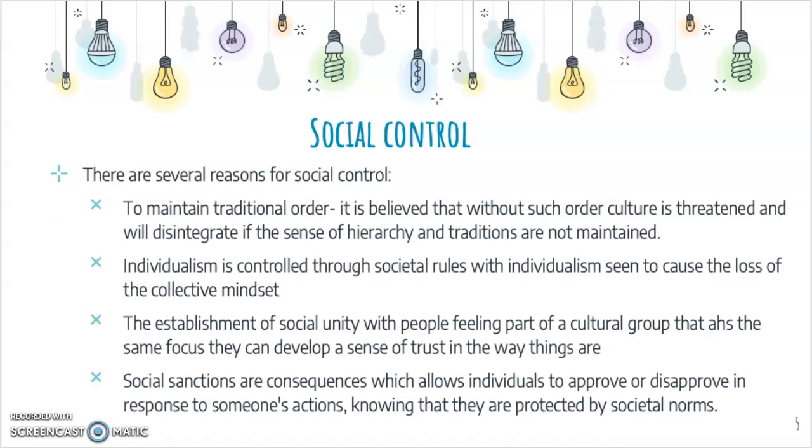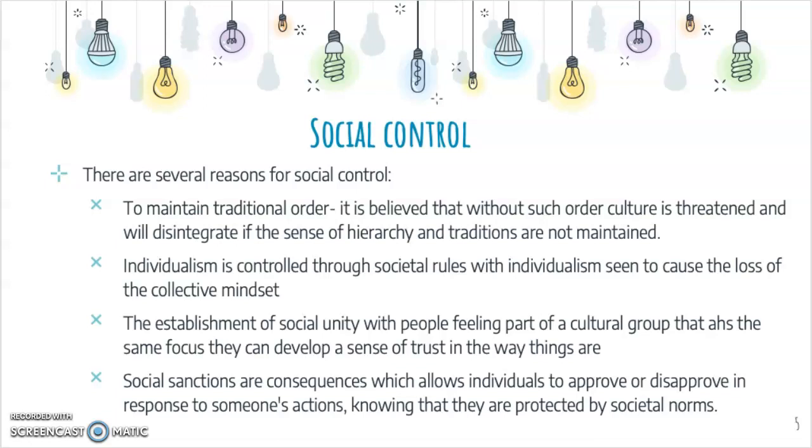They like to maintain traditional order because we have this feeling of threat if anything to do with the traditional hierarchy or the way things have normally been done is threatened. We don't like the thought of loss of culture or things changing. People are quite stagnant and they have this almost inertia when it comes to change. They don't really like it.